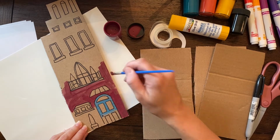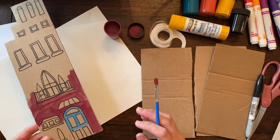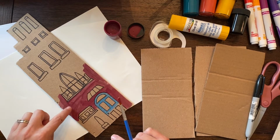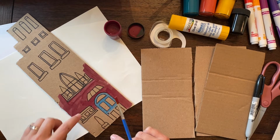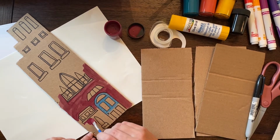Now I will not continue that just to show you, but that's how I would keep going. And I like the fun color. It almost has a brick color. I wonder if it's done, when it's done, I could go back over it and make some little stone shapes. I think I'll do that. Let me put a little bit more paint here.